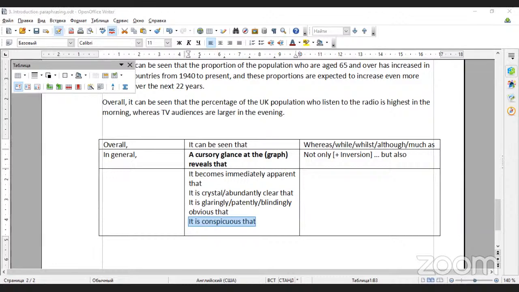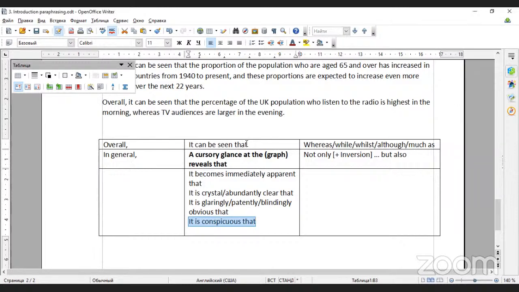So how about the claim that we cannot use detailed numbers in our overview? Well, basically that's true. You're not supposed to give any numbers. But if you're talking about categories like ages, then you don't give the numbers for the population, for example, but you can give the categories of people and sometimes years, if there is some trend that is happening over a certain period of time. But yes, definitely, you wouldn't give the numbers of the population here in the overview. Yes, in this sense, that's true.